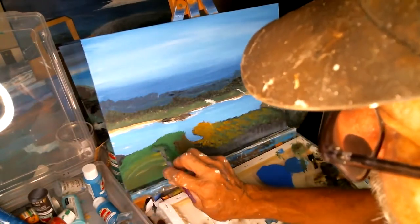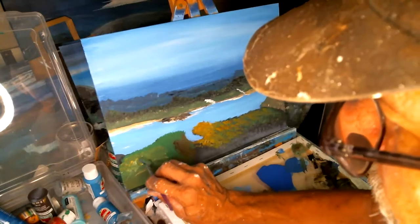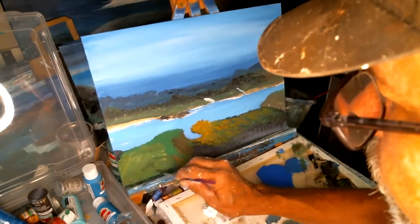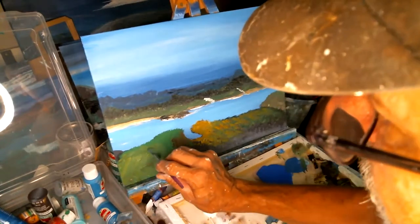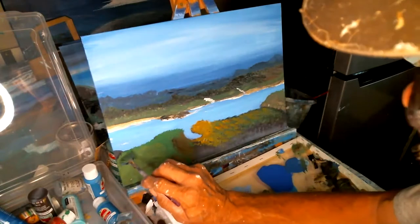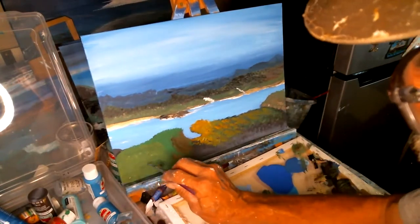And a little bit of this. And then we'll take that down. We're going to leave that little rock outcropping right there. That's good.